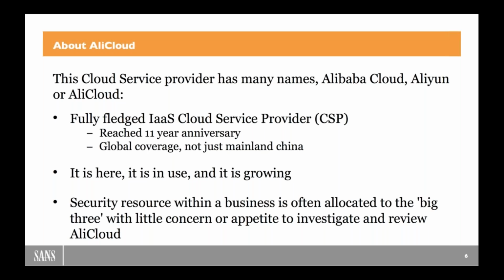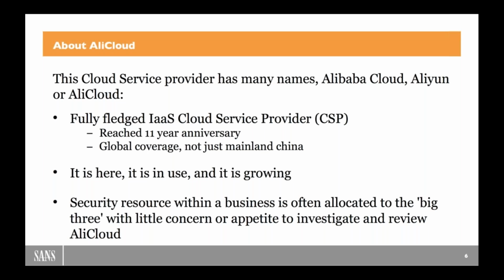AliCloud is not going away. In fact, as with other cloud providers, it's expanding at a very healthy rate. And as indicated in my introduction, at least in my experience, AliCloud is often overlooked as a provider in a security context. It's common that you'll hear the term Big Three, meaning AWS, Azure, and GCP. And many of the roles that are advertised within cloud security will often list one or all of those Big Three in job descriptions with no mention of AliCloud. And I think this is very much due to the commercial dominance, certainly in Western parts of the world over the previous years, which I think plays a factor.